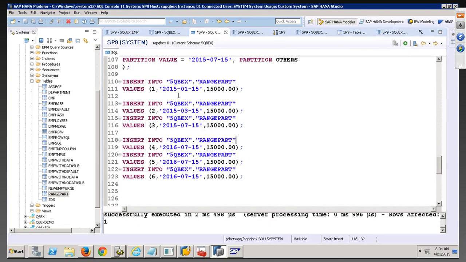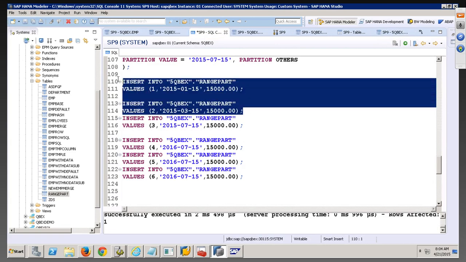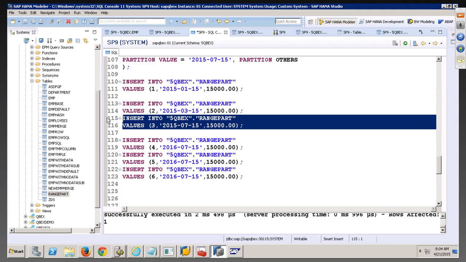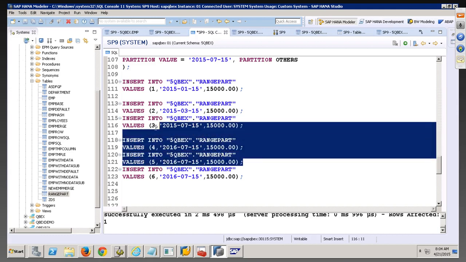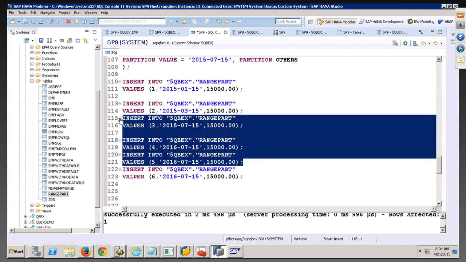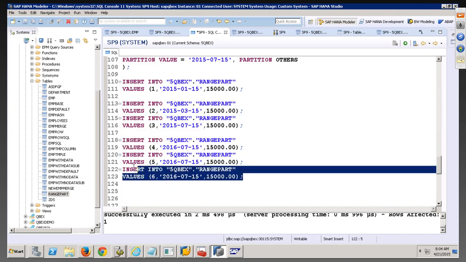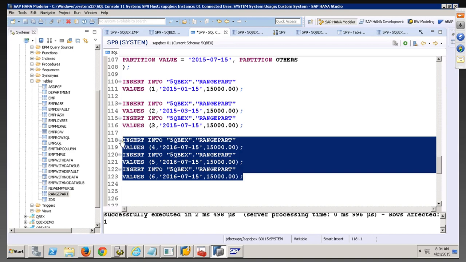There's 1 record in 1st of Jan and March. These 2 will get into the partition 1, which is in the range. This is on July 15, so it gets the second partition. All these 3, July 15, July 15, will go into the partition equivalent to 15 July. And this is all 2016. This will all go into the third partition, max.